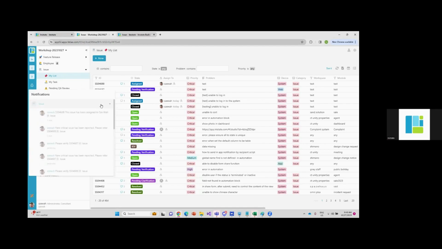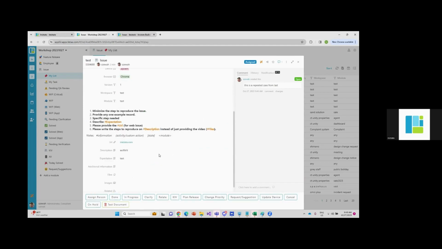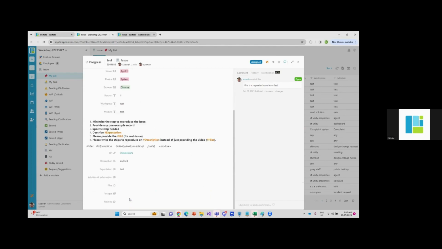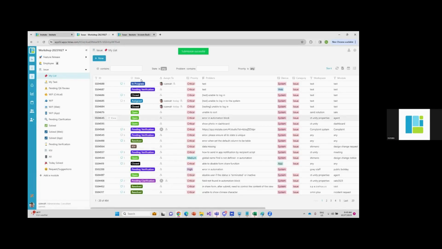Okay, when you click, you can see that this issue has been assigned to someone. You can click this, and again, the system brings you directly to that particular issue, where you can update the status. You can click in progress so that everybody knows you are attending to the issue and it is in progress. Okay? Then the status will change accordingly.